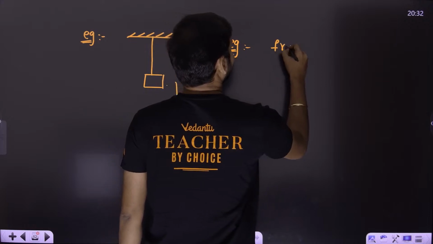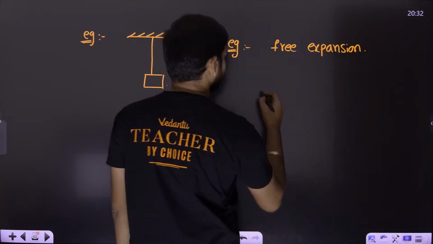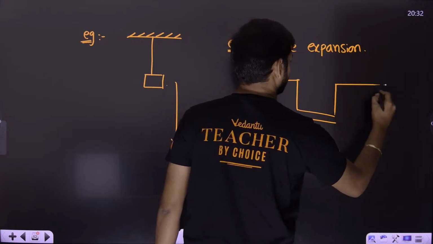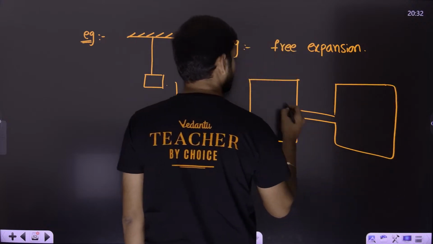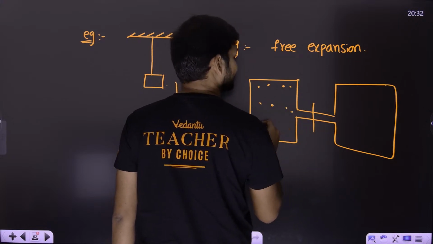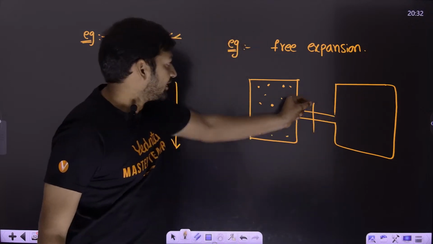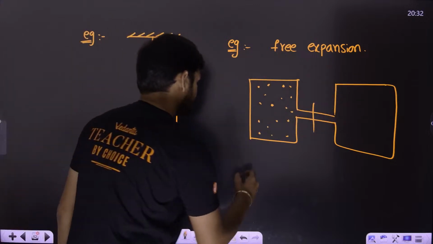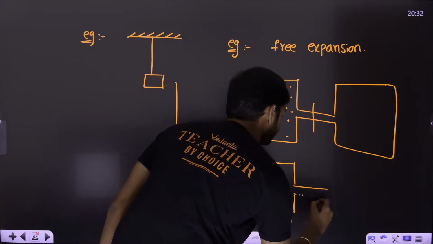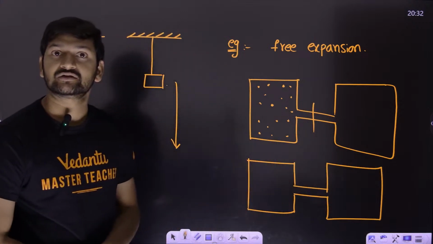Okay, for example, I'll give you one more. Let us talk about free expansion only. In the beginning we have gas and there is nothing on the other side of the room. It's just pure vacuum. So when I remove this, the whole gas immediately goes over there. The whole gas is going to immediately expand into this.